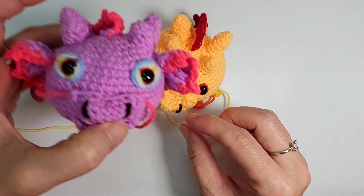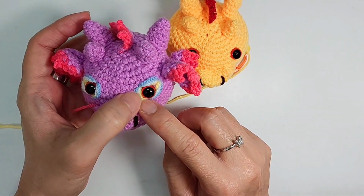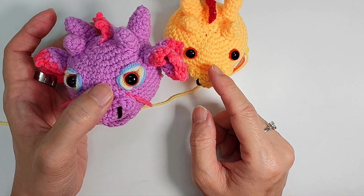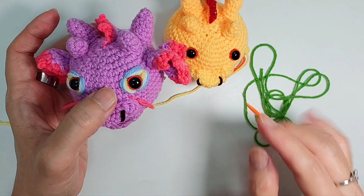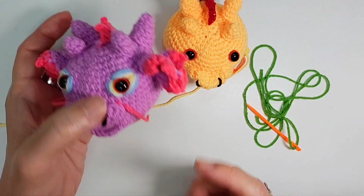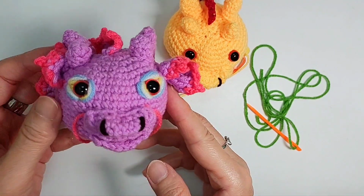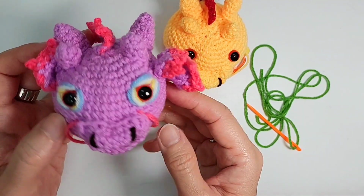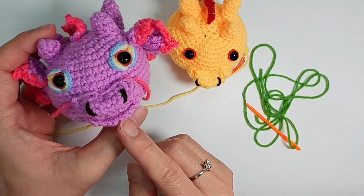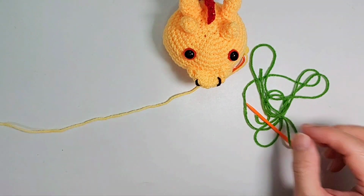Let me show you the earlier one. Here I did yellow, white and blue, but since this is yellow, I'm going to use green instead. So I'm going to do green, white and blue, so it makes the eyes kind of colorful like a dragon. Oh yeah, I have not sewed the jaw yet, the lower lips. Let's do the eye first.